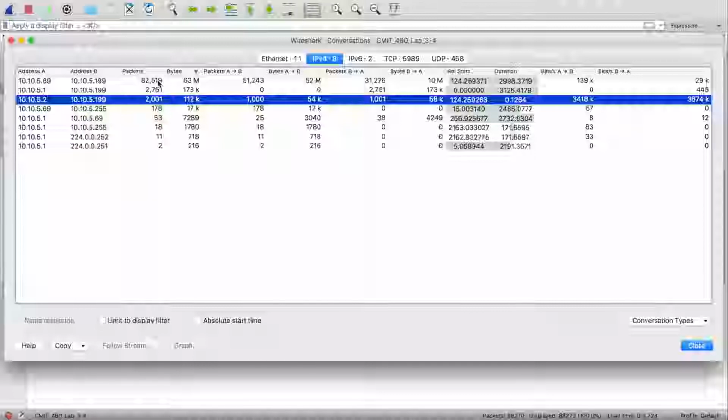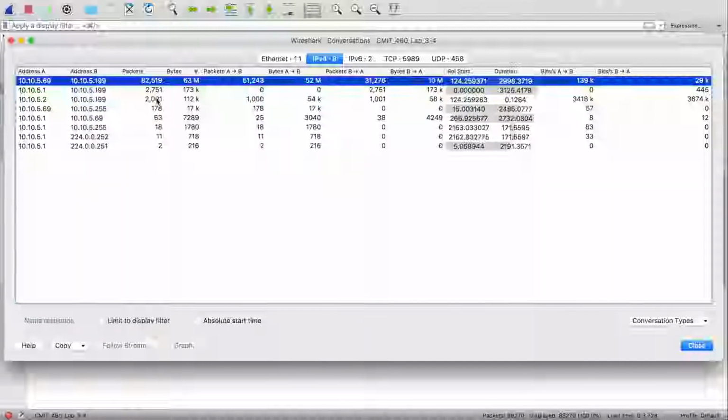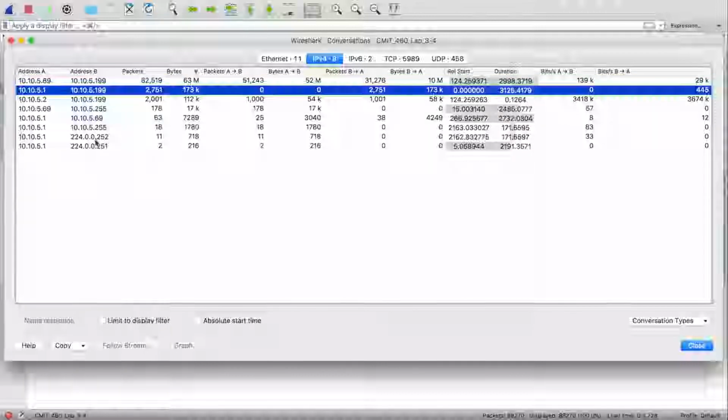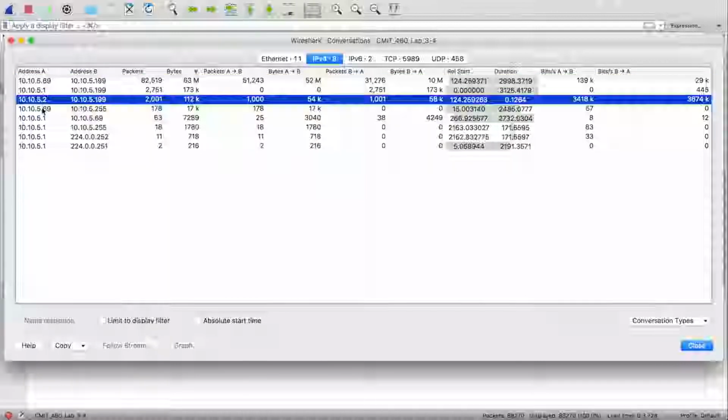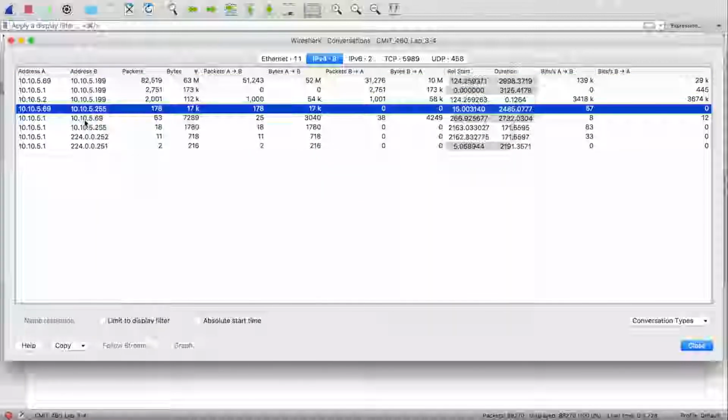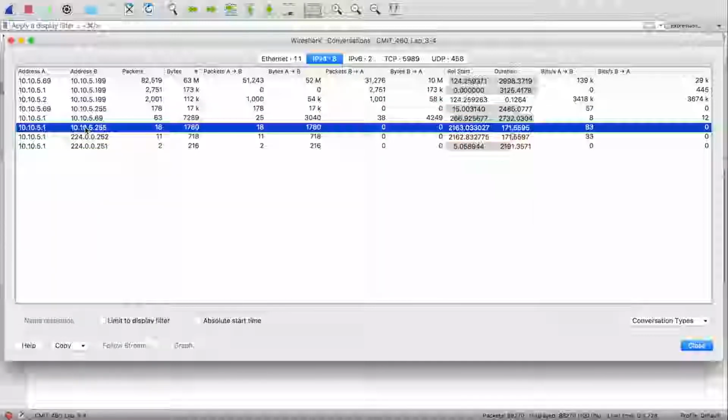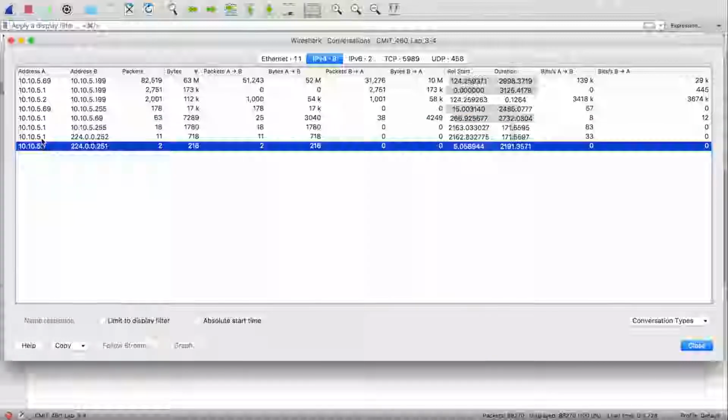So here we see there are only 8 different IP conversations taking place. Three of them involve this .199 address. It's talking to 3 different endpoints, and .69 is one of those, but it also talks to 2 others. The rest are just really short conversations that are probably just junk. Especially when you see .1 and .255, obviously this is going to be broadcast. And .1 is often the address people use for a router or default gateway. So most likely that's what this is, and this is just junk that's not going to be of any real interest to us. And they're super short conversations anyway.